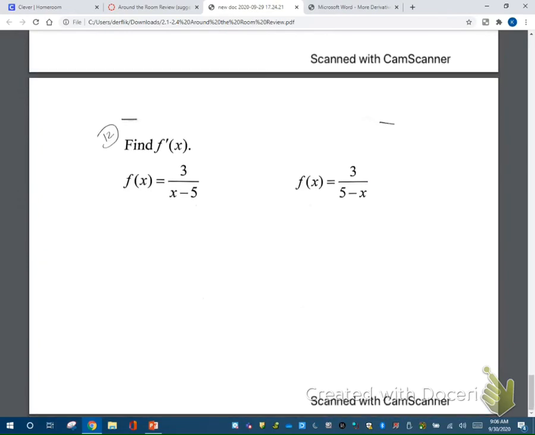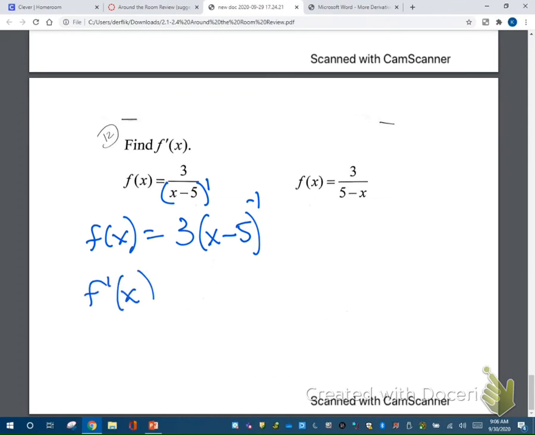And yeah, sure, yeah. The easiest way to approach this, I would not use a quotient rule. For this, just say no. This is much quicker. If you rewrite each of them, take all of this, assume it's to the first power, and move it up, and make it a -1 power. Now when you do the derivative, it's an easy power rule, chain rule. Don't forget to multiply by the derivative of the inside, okay?